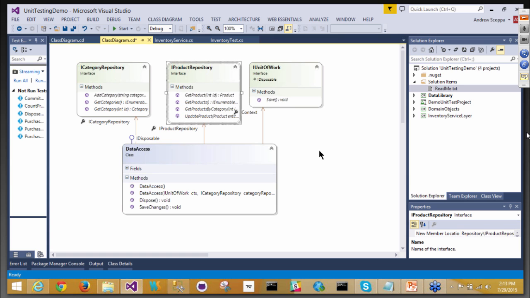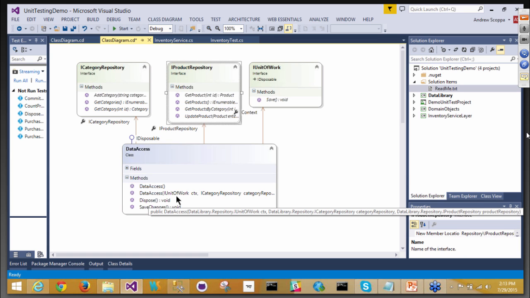So when we make calls into our data access instance, instead of going out to the actual database, they're going to perform operations that will look for data inside of our test. That's the ultimate goal. You'll also notice that my data access has an overloaded constructor, and we pass in instances of doubles in the overloaded constructor argument here. I have an IUnitOfWork, an ICategoryRepository, and an IProductRepository.